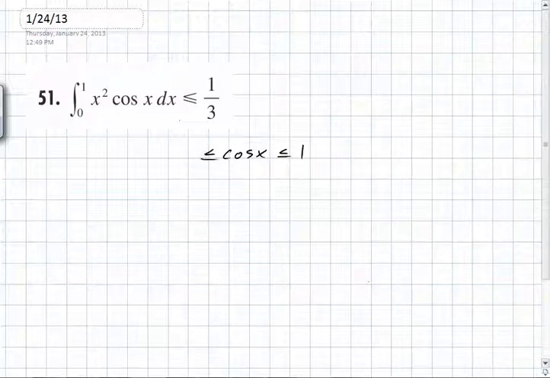So what does it have to be greater than or equal to? Negative 1. Okay, so you know it has to be between those. Now that's for all values, right? Mhm. What about from 0 to 1? What is cosine of 0? 1. And what's cosine of 1? You don't really know what it is, but it's stuck between these things. Okay, so you agree that that's true?